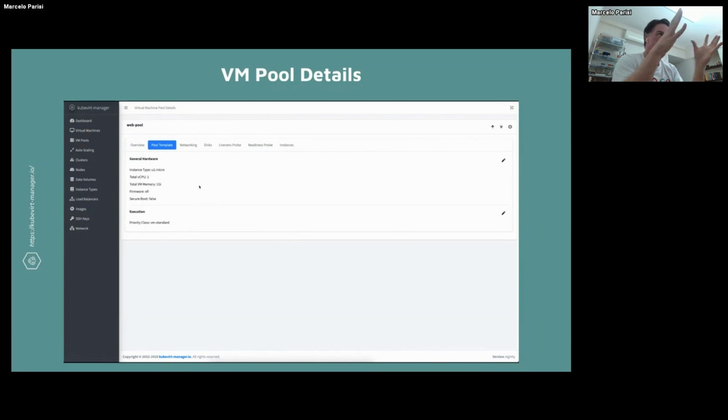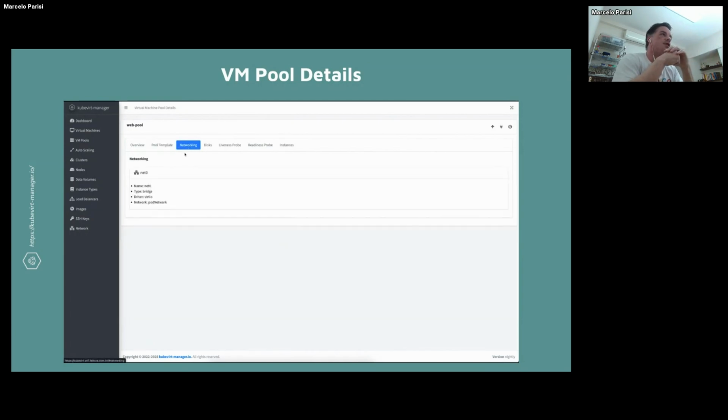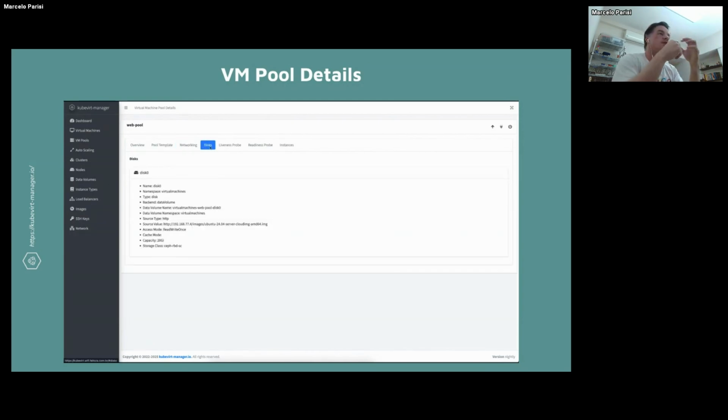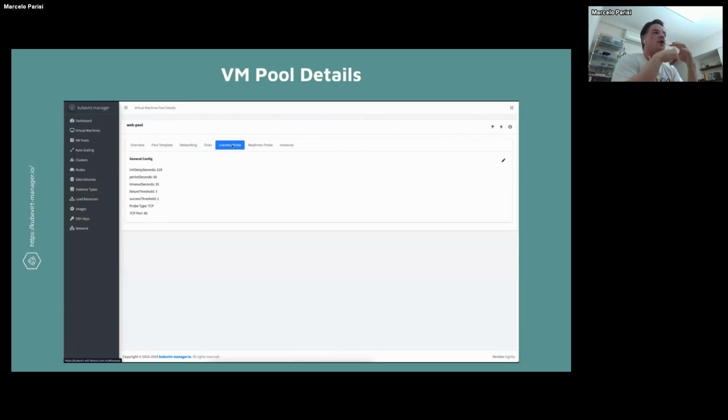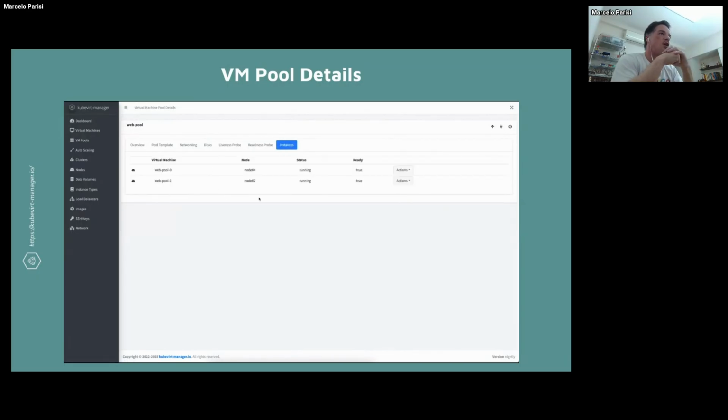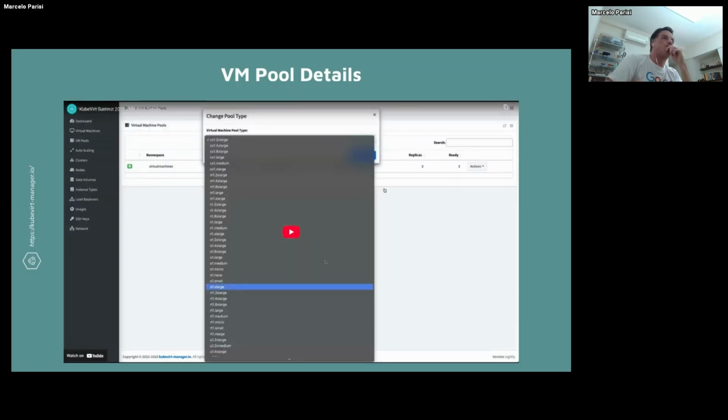So you now have tabs with details for networking, disks, liveness probe, readiness probe, and you also have a screen with the instances that are part of that pool, with some actions that you can perform directly on the instance instead of the pool.